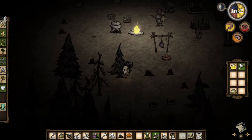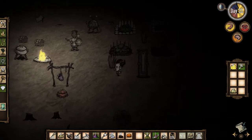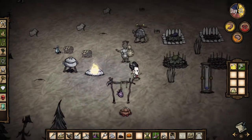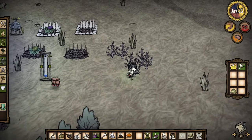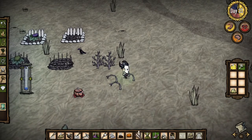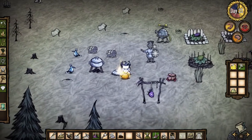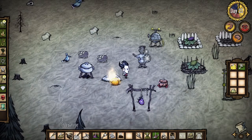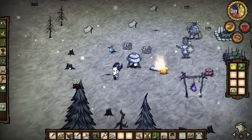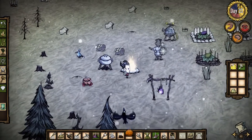Our axe broke - build another one. I'm all out of saplings. Let's wait it out. Okay, our heat stone is like mildly warm. Let's head back before we freeze - right by the fire. Let's warm up our heat stone. Apparently it gets hotter faster if we drop it on the ground. Let's throw one more log on the fire. We should plant these pine cones actually. The heat stone's nice and warm - let's go.